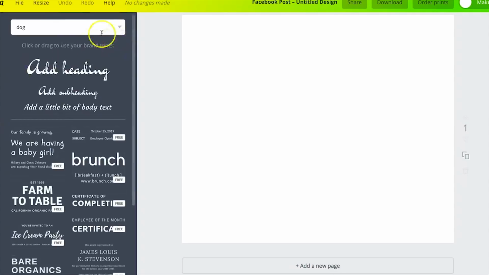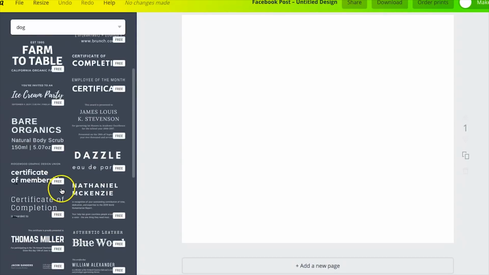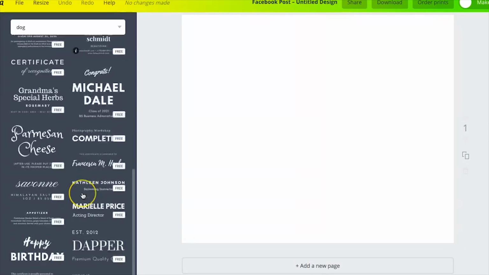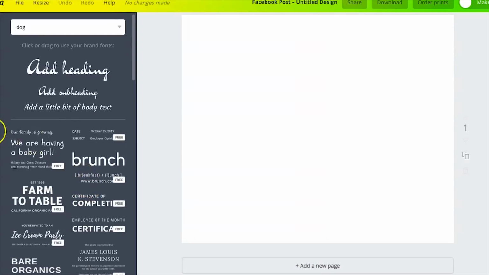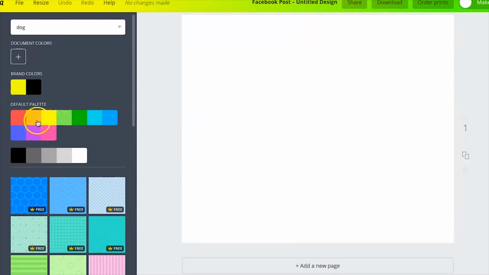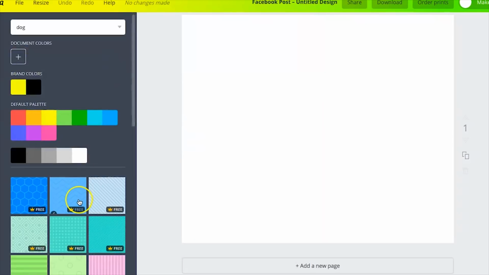Now, on text, you've got a few options here: you can add a heading, a subheading, or a small bit of text, or alternatively, there are presets if you like how the layouts look. Again, some of them are free, some aren't, but a good majority of them are free. So now in background, you can have your normal colour backgrounds. You can just pick off the colours, and if there's not one you like, you can get your own colour. So that's nice and easy.